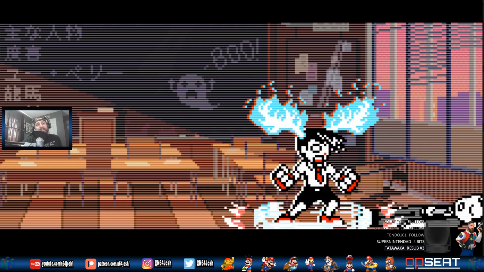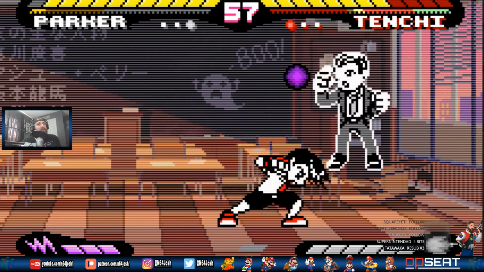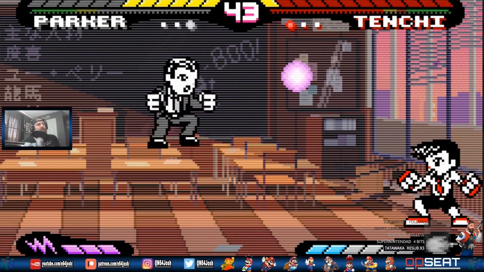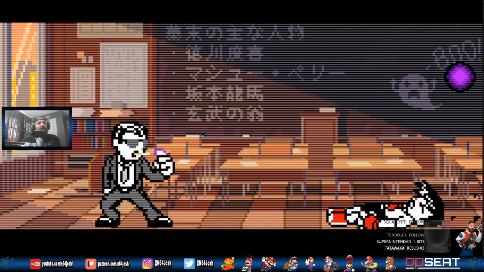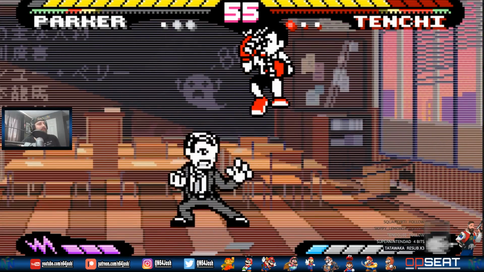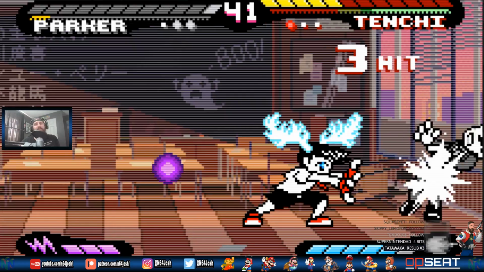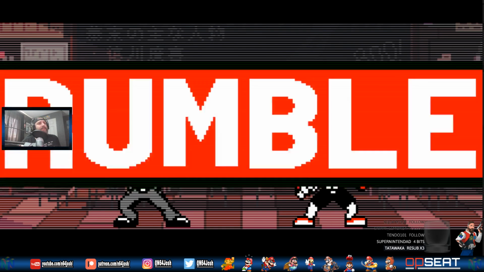Wow. They get you in the corner and they just beat you down. There's a round. 16-bit Johnny Cage. It's John Wick, baby. Wow. Man. Final round, rumble.